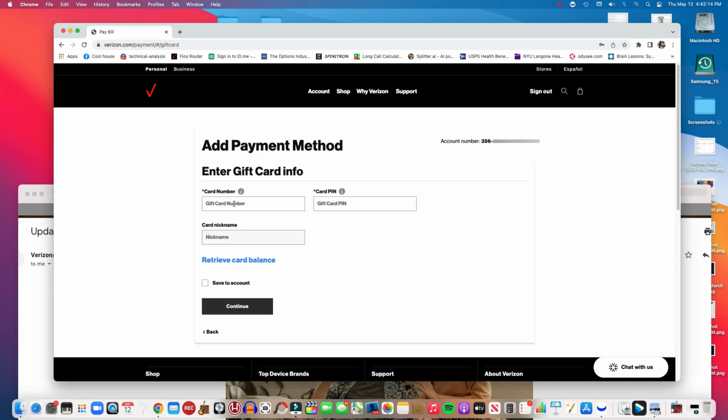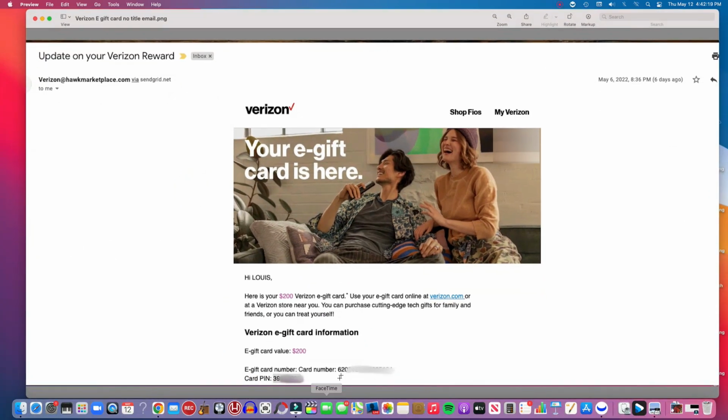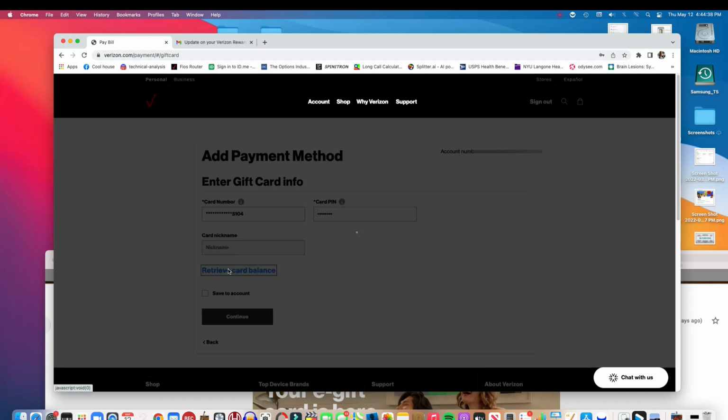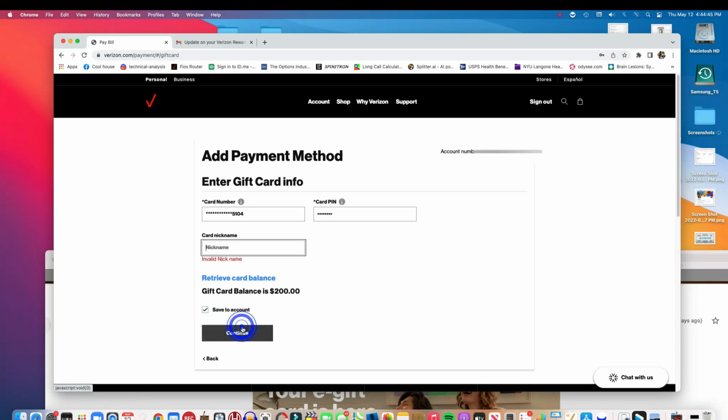Okay, and then those numbers that I showed you, card number and the PIN number, we're going to put that right here. You can nickname it, you can save it to the account, and then continue. Okay, so I have the numbers put in here. I went to do the nickname, but it's not taking it. So let's click on retrieve card balance, see what goes on with that. And it shows 200. Okay, so I'm going to click save to account and then continue.